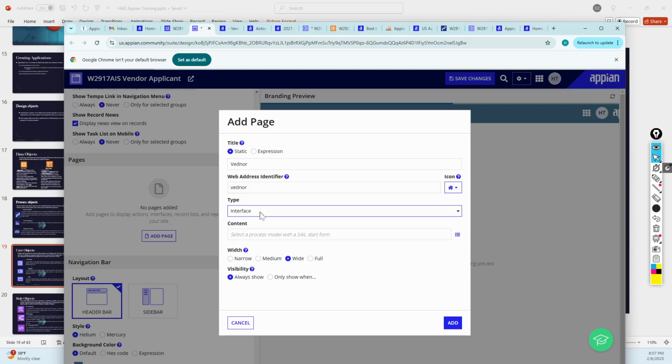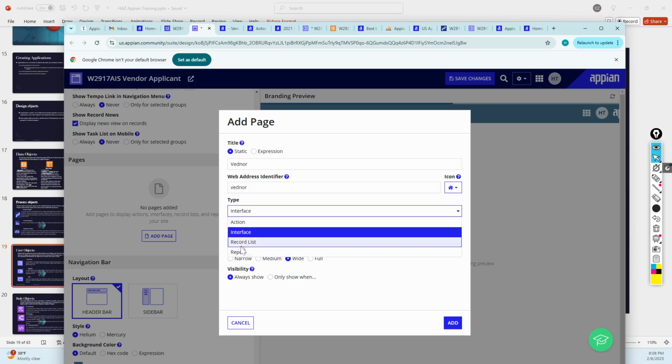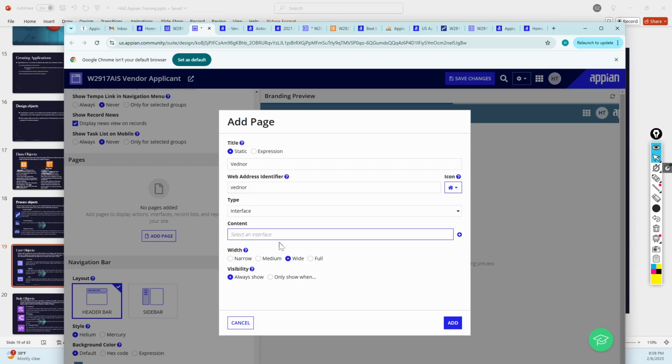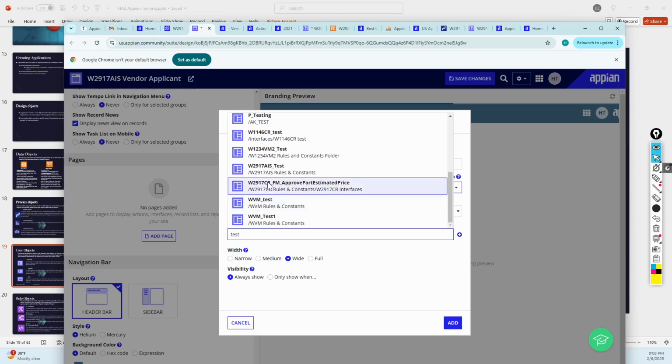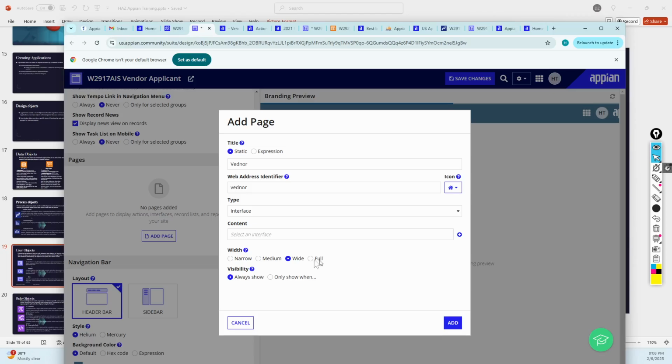Interface: if you want to display a report or some kind of dashboard, the kind where we see a pie chart or bar chart, we can add an interface here and pass the interface name right there, whatever I created. If you type it, it searches from the interfaces and you can pick it from there. You can add a lot of interfaces, and then we'll see all the interfaces on this side.